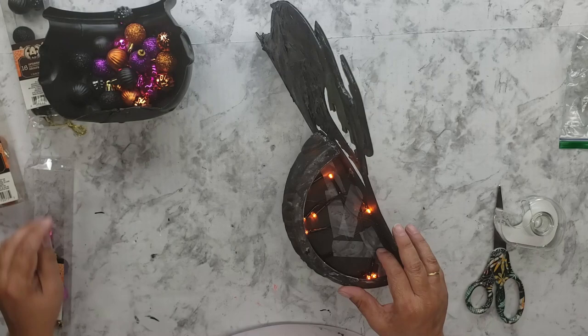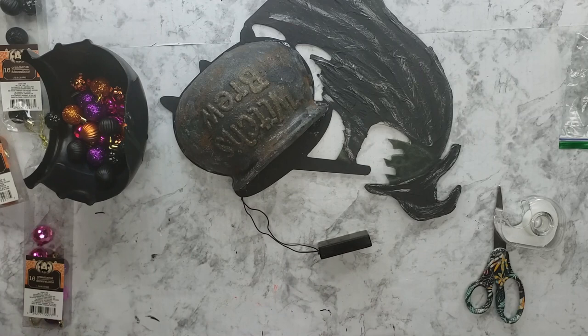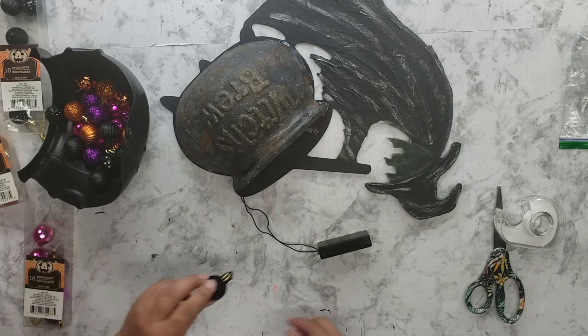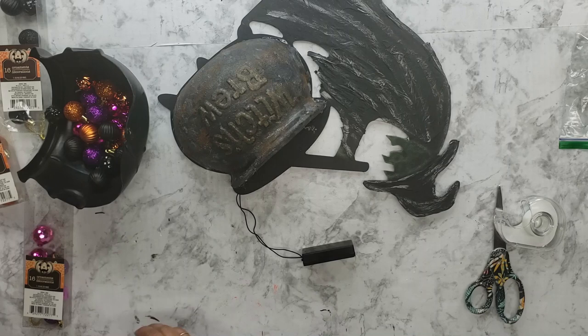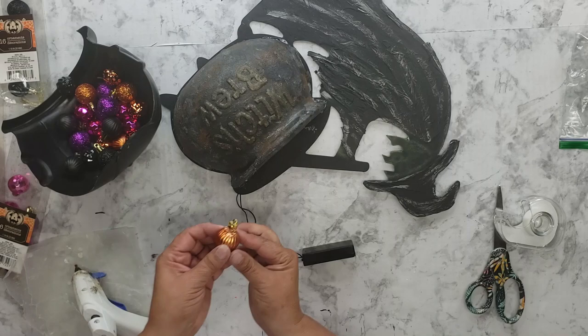So I think what we should do is maybe put like a lot of black down first. We're gonna glue them in, hot glue them in. I just want to make sure... I shouldn't have my glue gun on my left instead of my right, but my cord doesn't reach that far. So I'm just going to rotate.